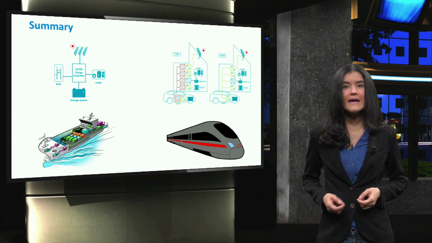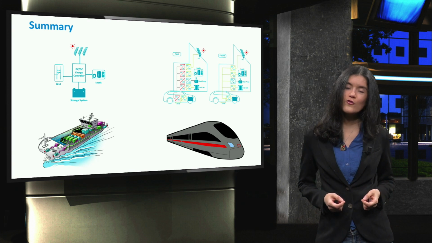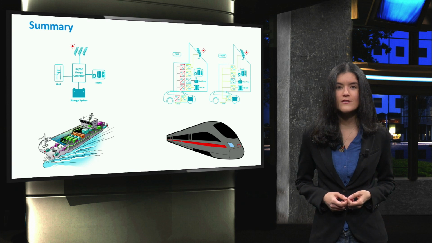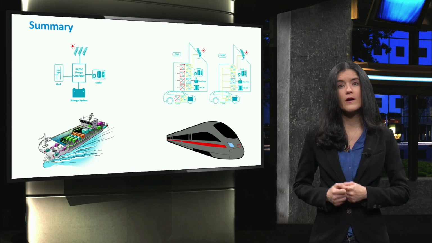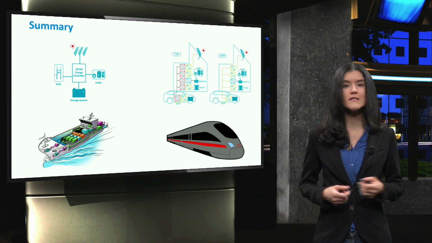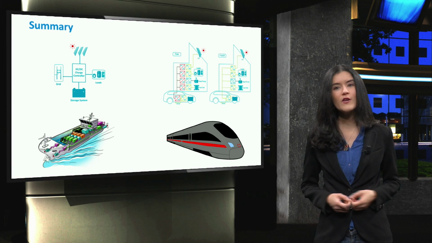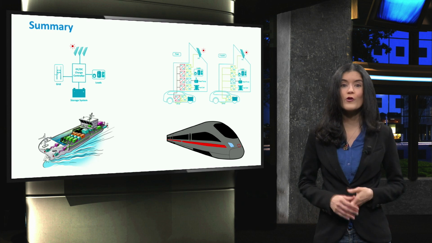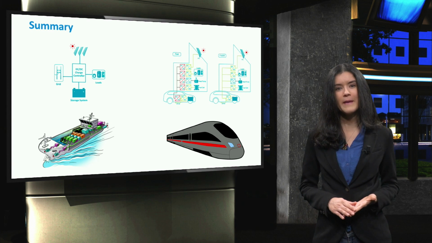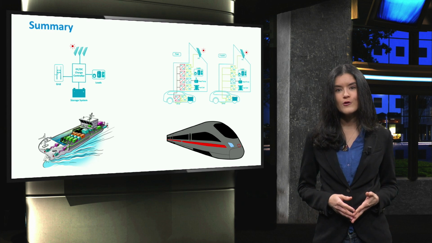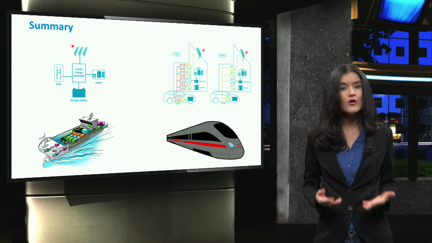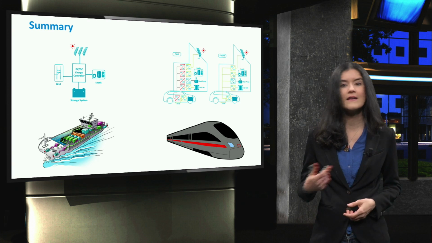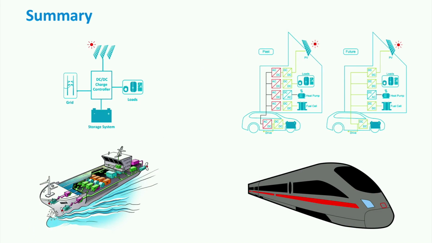To sum up, in this video, we have seen how DC grids are used to power houses in remote off-grid locations, and how they are becoming more popular and widely used in both the transportation and residential building sectors. With this video, we also conclude the course Integration of Photovoltaic Systems in Microgrids, where you have learned about the basic concepts and different components that make up a microgrid. You were also introduced to the several power electronic interfaces that connect the various distributed generators to the AC and DC feeders and loads. Then, we discussed the various microgrid control concepts, where you saw how hierarchical control is implemented in microgrids.